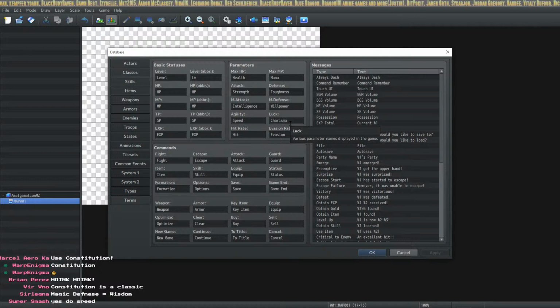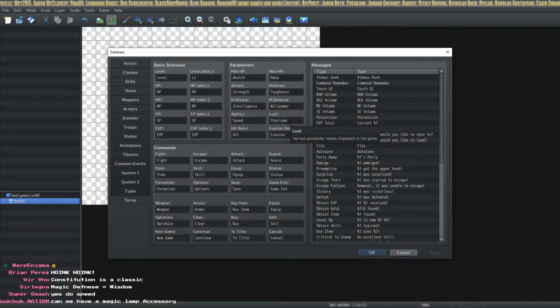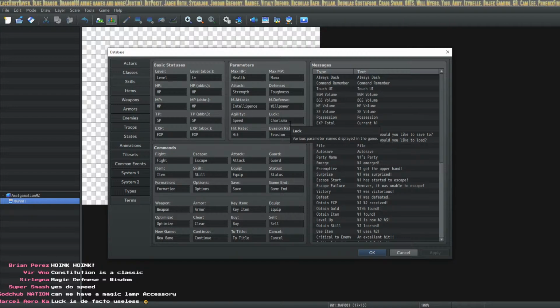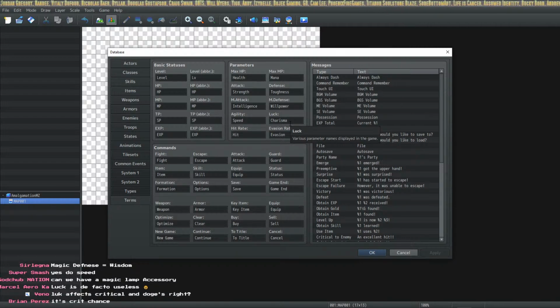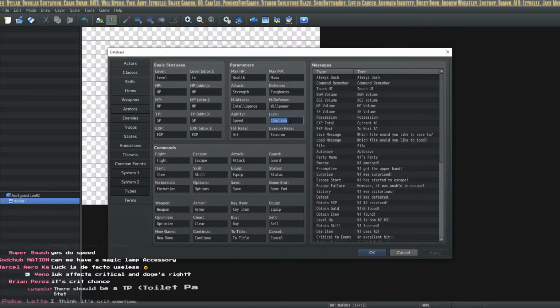It plays a role in probability, and depending on how you set your plugins up, it could also change your escaping ratio. It can change a lot of things. It can do whatever you want it to do. Essentially, if you put it in damage formulas, then it will play a role in the damage formula. It's just another stat that you can make do whatever you want, and we're gonna call it charisma. And we'll use charisma to do certain things.